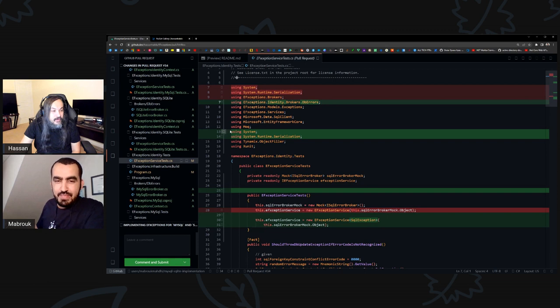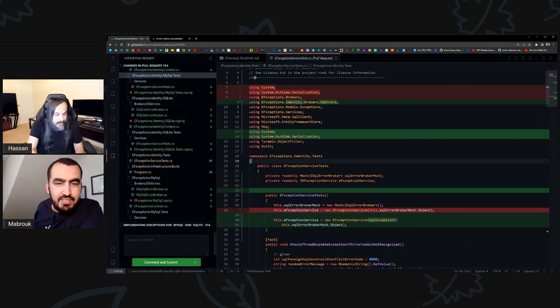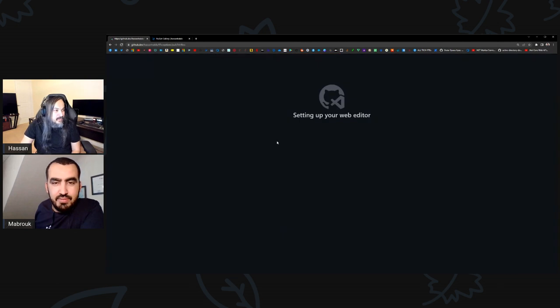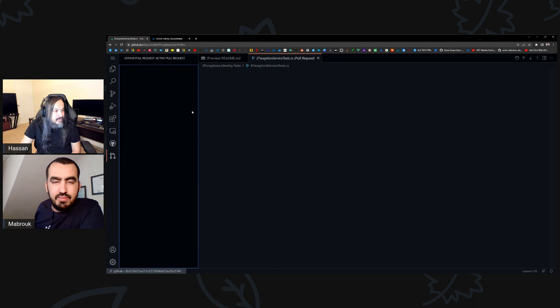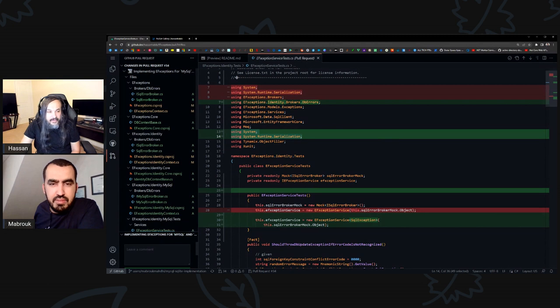Okay, so first of all, you should probably fix your Visual Studio to keep the system directives at the top, just out of curiosity. And seriously, I think GitHub is broken because look at the icons, all the icons are gone. Let me give it a hard refresh. Yeah, here we go. Why do we have system two times here? The position was changed somehow. I think that's because you probably ran a code cleanup, but your Visual Studio is not configured to keep the directives at the top, right?